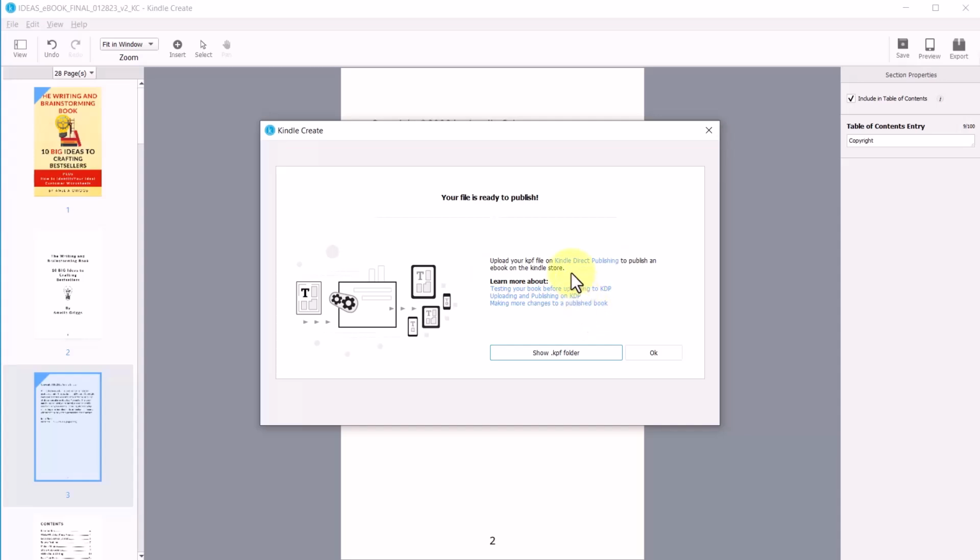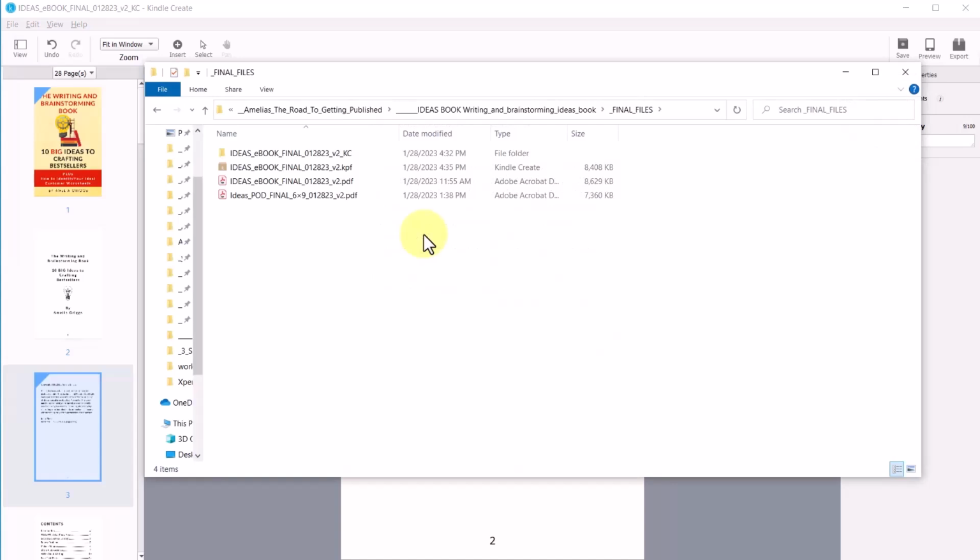And it gives you some additional reference points to learn more. If you like, you can click Show KPF Folder and it will show you your file in your folder. Or if you're ready to continue, just click OK. I've navigated to my folder where you can see that this is the folder. I have my final PDFs for my ebook, and then it also has created a KPF file. This is the file that you'll need when you upload the file for the ebook on KDP. It also creates another folder for resources that you don't have to worry about doing anything with. You just want to leave that as is, and just make sure that you take note of the location of the KPF file and you'll be ready to upload it for self-publishing your ebook.